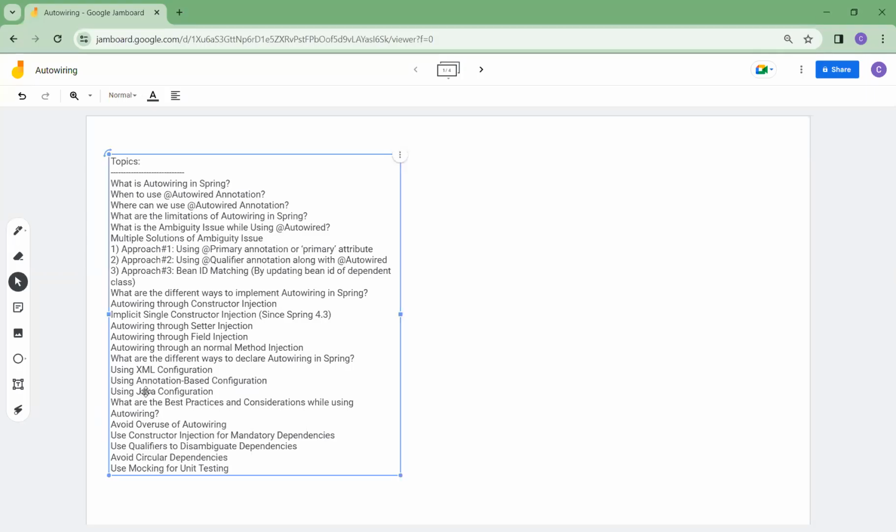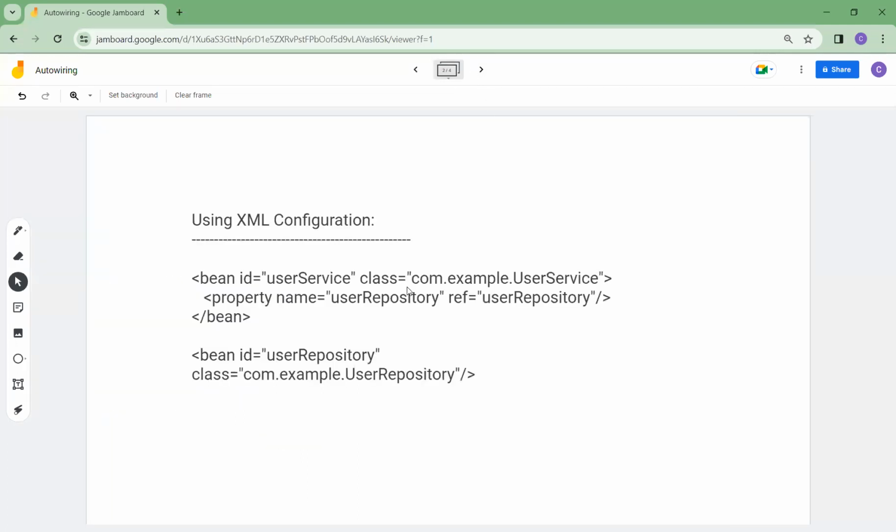So the first approach is using XML configuration. Here is the example. As I have already told you, XML configuration is one of the oldest and most traditional ways.